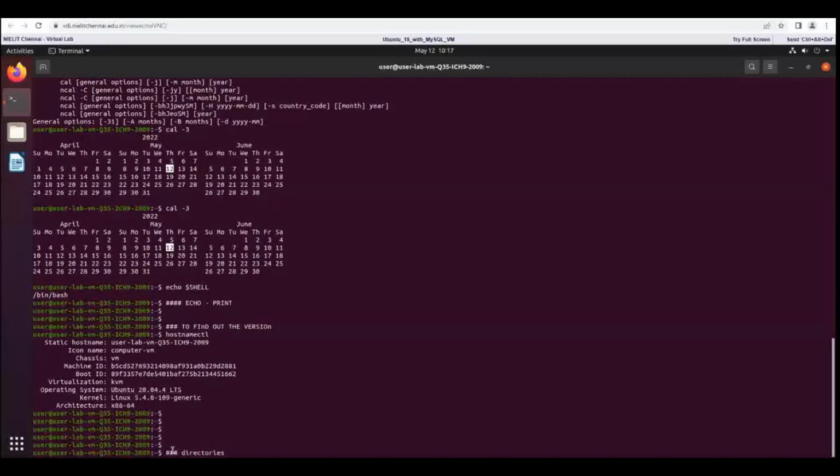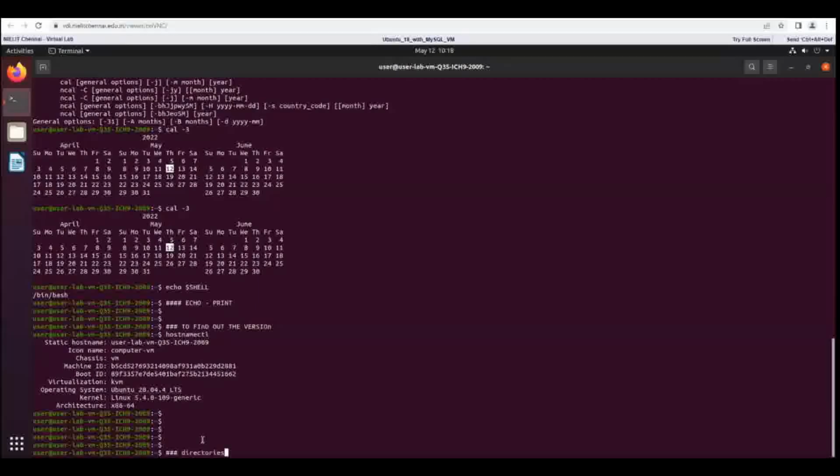One thing I would like to say: yesterday in class I discussed one word. I think you remember, shell, how it executes the program. The shell is the interpreter. Here I am giving commands: calendar, date, hostnamectl. How is it running? It is executing the commands line by line. Date is considered one line, one command. Next I am giving calendar as one command. So it is executing the answer.